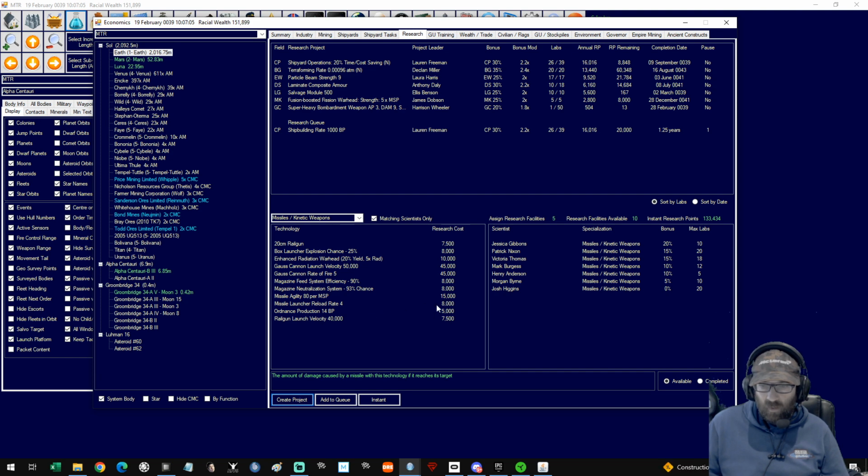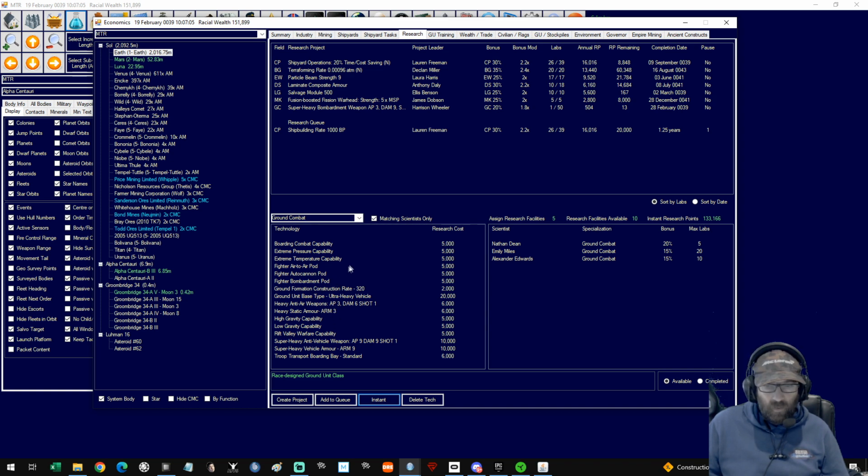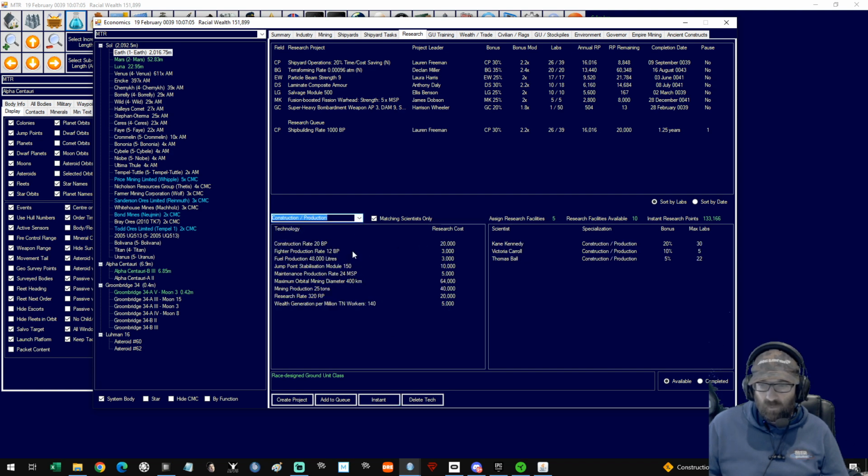The agility is up pretty high. Reload rate, we'll probably have box launches on our first ones. In any case, I'm not sure about the point defense stuff. Ground combat, quite a lot of stuff. Oh, that's the artillery Mark II we didn't instant, so we're not building any of that at the moment, but yeah, we are now. Right, heavy static armor. These are probably all things we really should be looking at. Troop transport, boarding bay. Now I don't think we need that. Fine. Construction production. Construction rate's always good. We are probably not needing jump stabilization speed. No. Mining production 40,000. Research 20,000. So we're not doing bad on some of those.